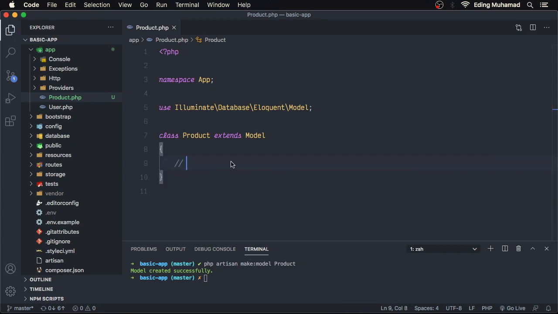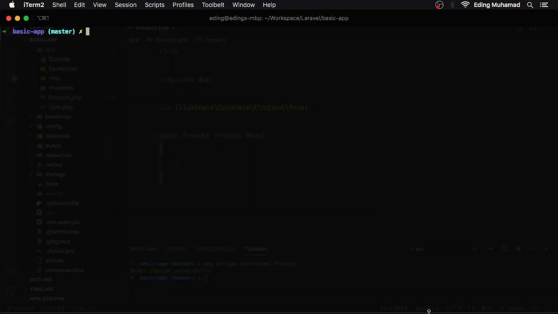Now let's try this model and perform some operations such as retrieve, create, update, and delete, which are pretty common in database application development. I'm going to use iTerm2 just to make sure that you can see what I'm doing. So here, let me open Tinker.